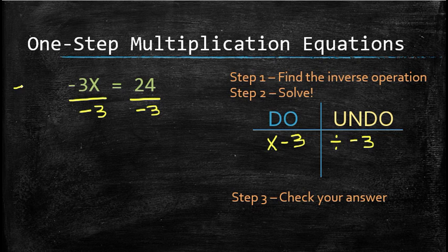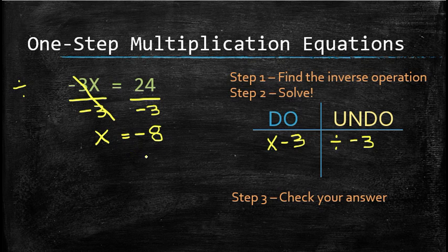Now, this is a fraction bar. We don't write the division sign like that when we're working with equations like this, because we're 7th and 8th grade mathematicians. So we have our fraction bars there, but that means the same thing. Negative 3 divided by negative 3 cancels out. So we have 24 divided by negative 3. If you reference your rules, you know that a positive number divided by a negative number will result in a negative number. So you should get x is equal to negative 8.